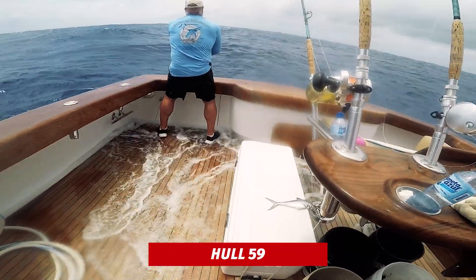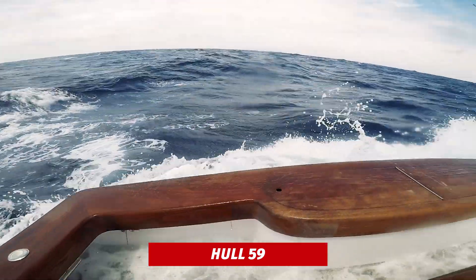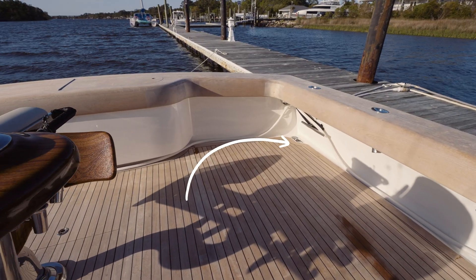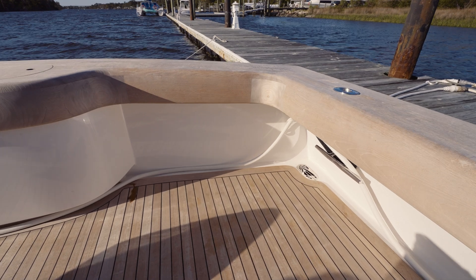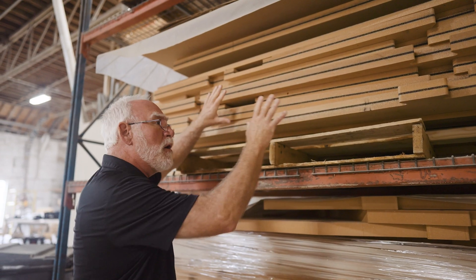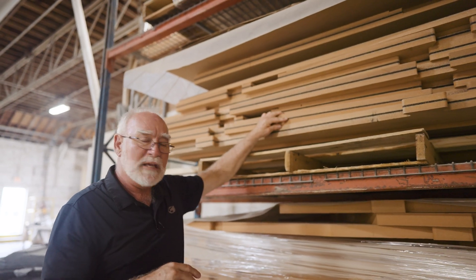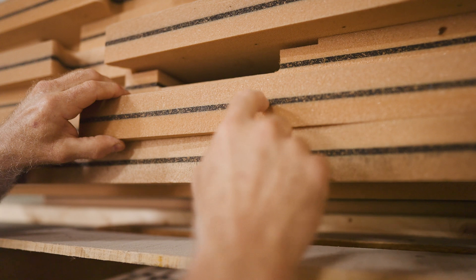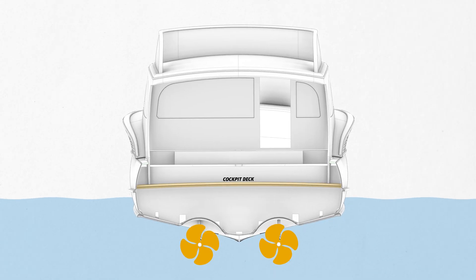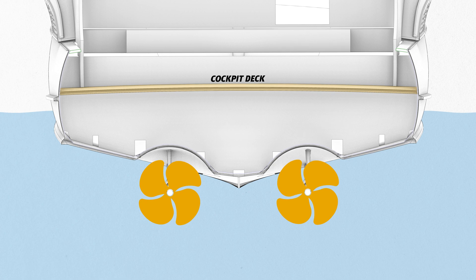Water, rain spray, any way it comes into the boat has to go out, get to the scuppers, and drain out. So the deck is always crowned tall in the middle and then down outboard. Once the jig is completed, we put the foam that becomes the cockpit deck. This is a specialty foam — you can see this slack seam here. That's a high-density sound-absorbing polymer, because a lot of the noise that comes into the cockpit is translated up through the hull.